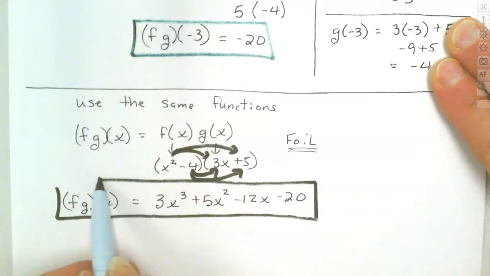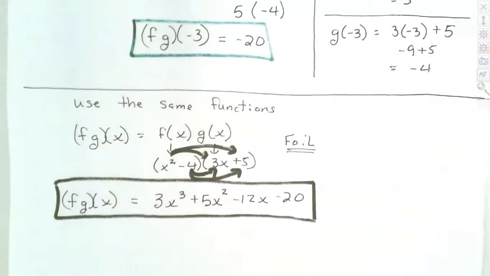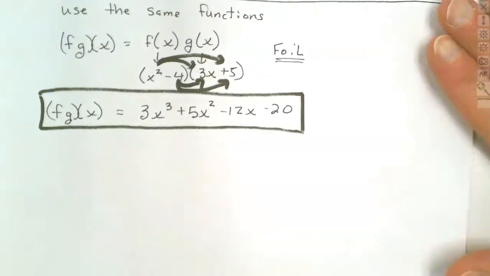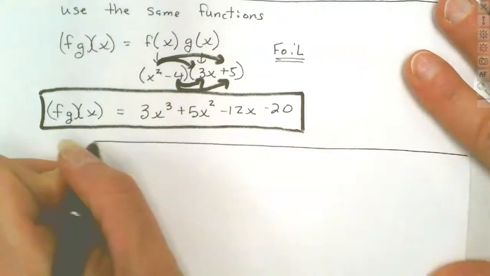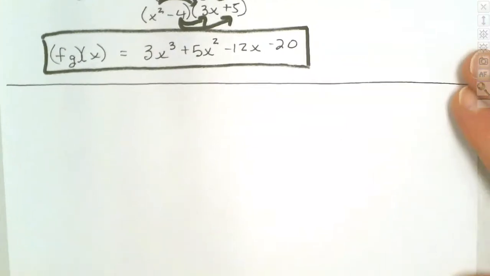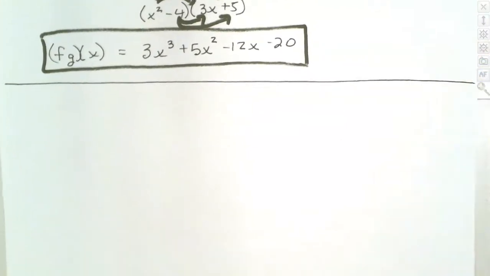So all you need to do for multiplication, when you've got that variable x, is write them out in FOIL. Not much to these at all. With division, we have to be careful about the domain. If it's just a number, it's not a big deal. But if it's got variables, we need to make sure that we don't get division by 0. So we want to find the domain as well and what numbers won't work.